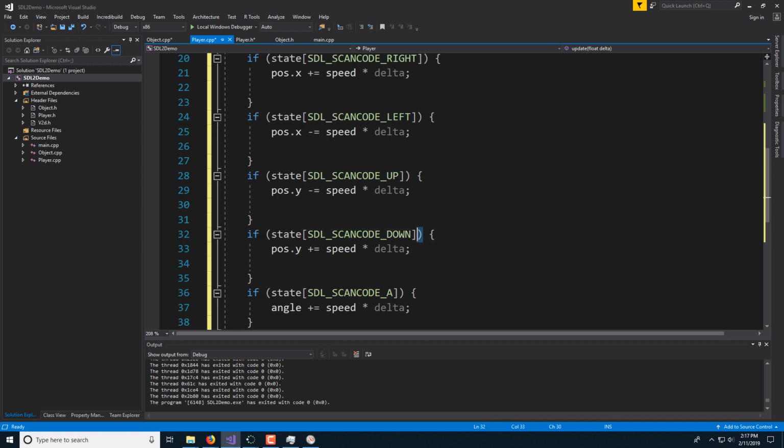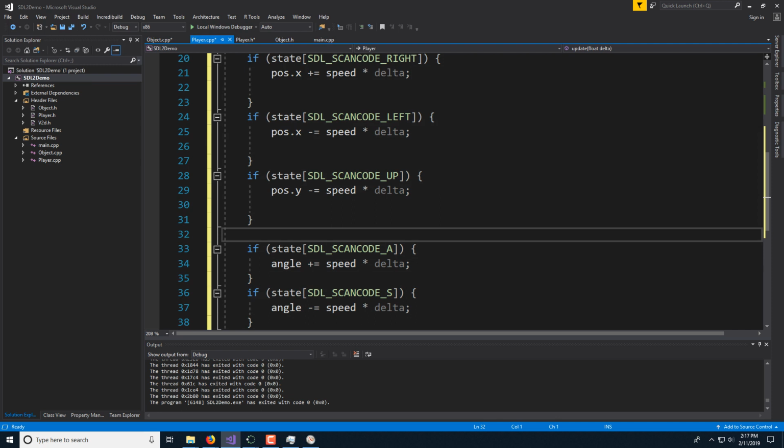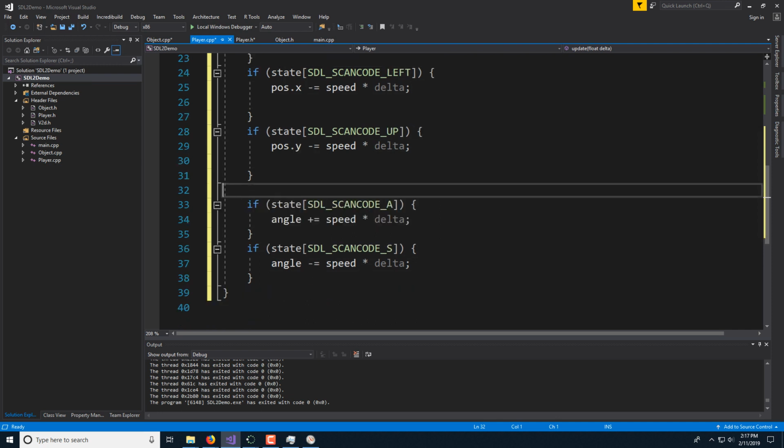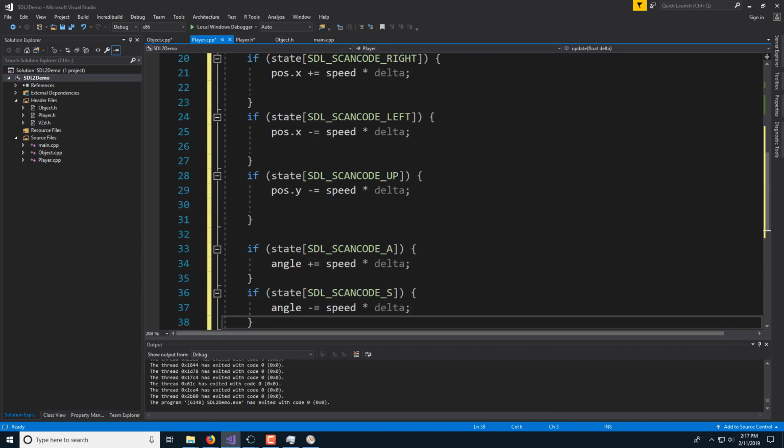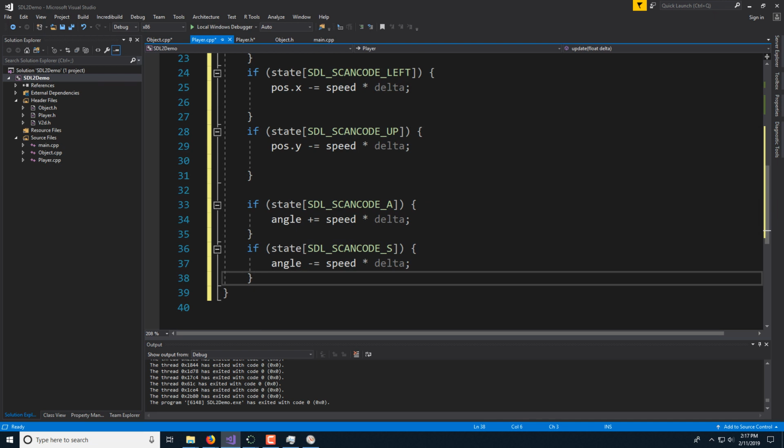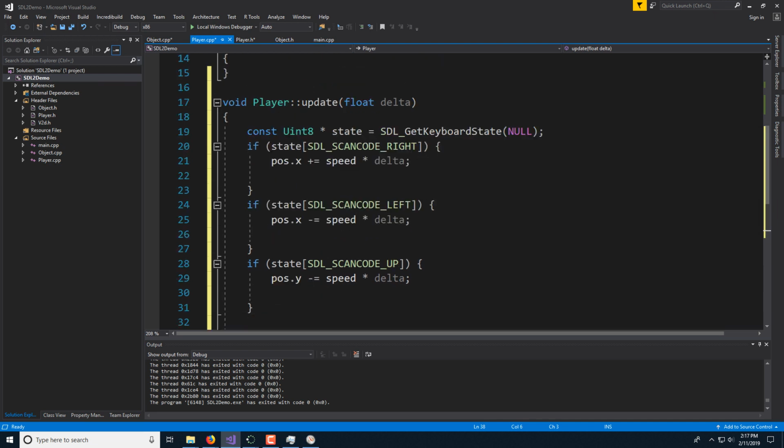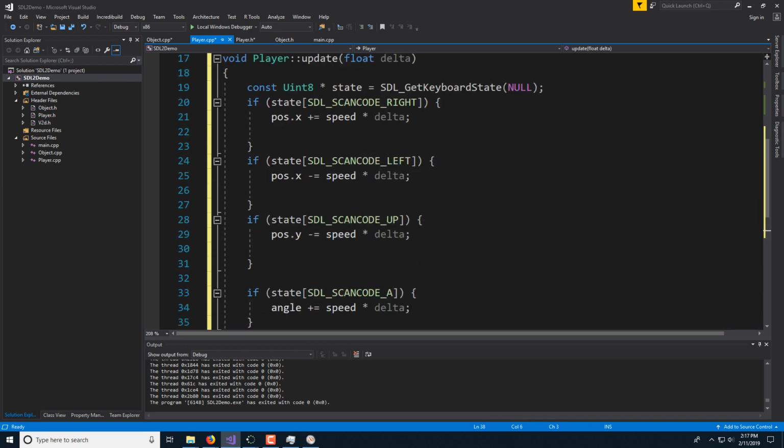Down is not a thing in Asteroid, so I'm going to scrap that one altogether. And then A and S are not needed. I don't know if y'all have A and S here. I'm going to use left and right to control the angle, and I'm going to use up to move.